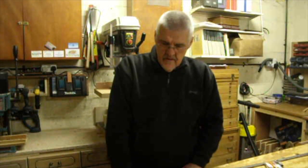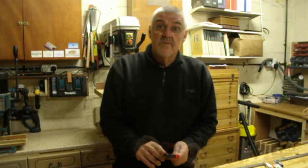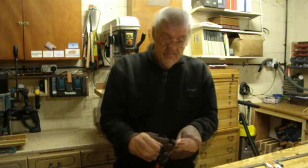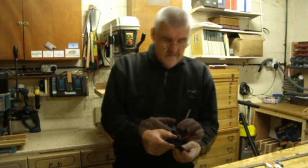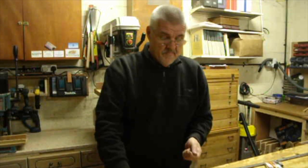On this week's video I'm going to look at some of my cheapish clamps. They've all got issues and they need some attention. These little squeeze clamps here seem to have jumped out of the pin inside and it just spread, so we're going to see what we need to do. Do we fix them or do we forget them?